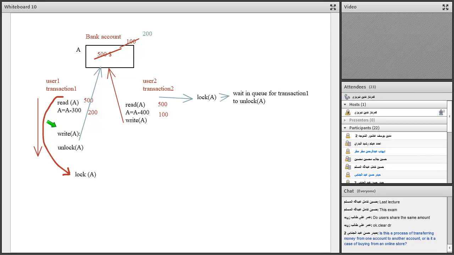When any transaction finishes, it will release all the locks. It will unlock all the data. After this, transaction 2 can be run.